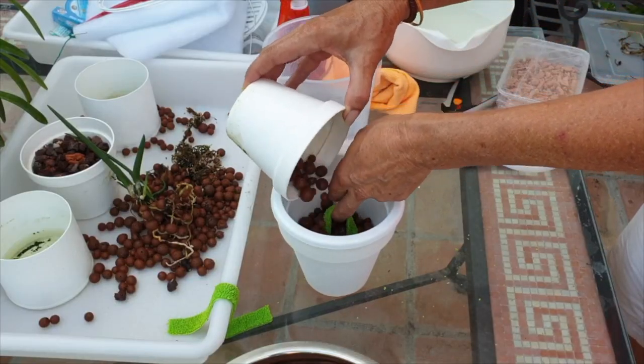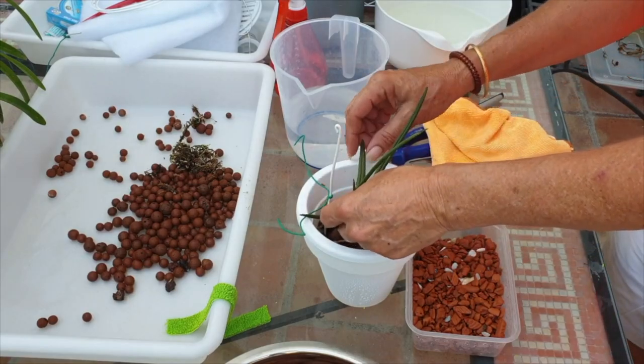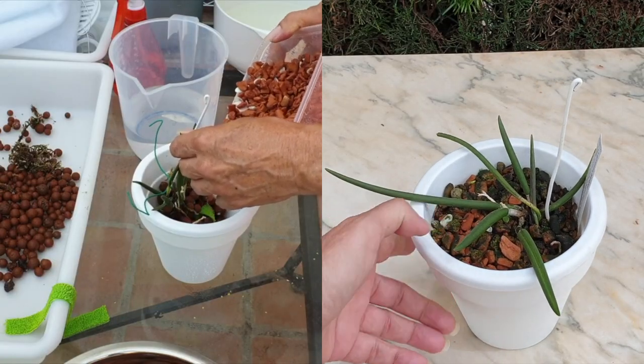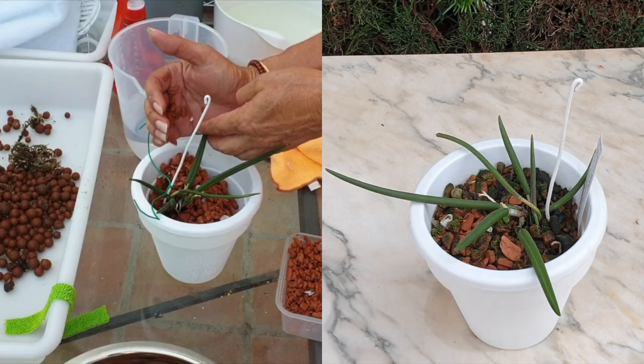I bumped the pot up a little bit because now I didn't want to squeeze the new and good roots into the same size pot. Made my life easier, took a bigger pot, bumped her up, and I only got one new growth since then. And it hasn't bloomed for me either.